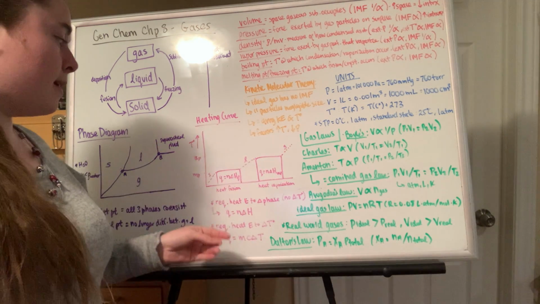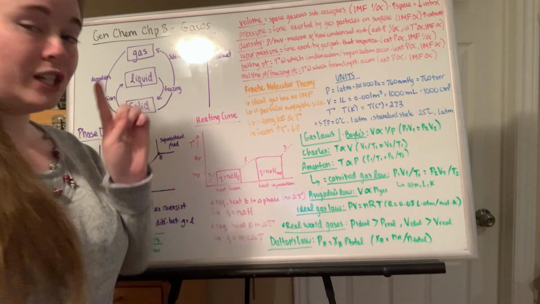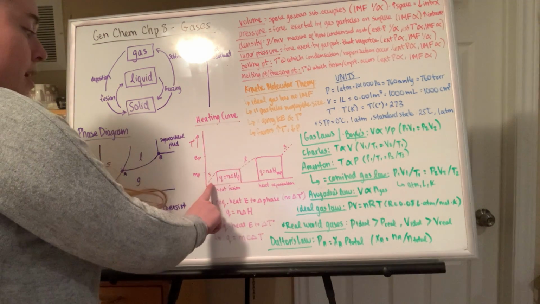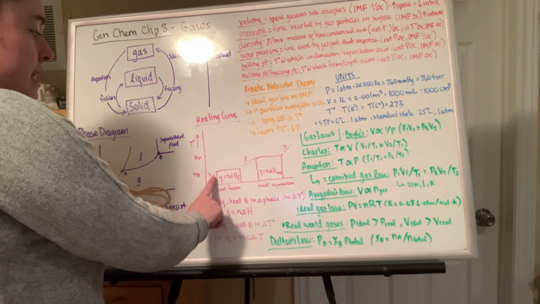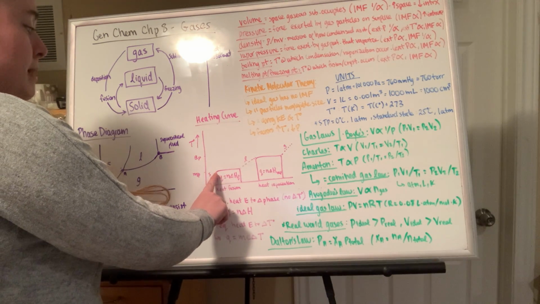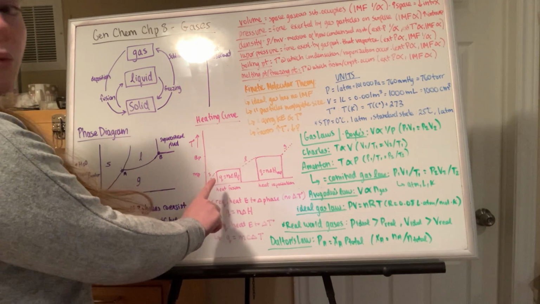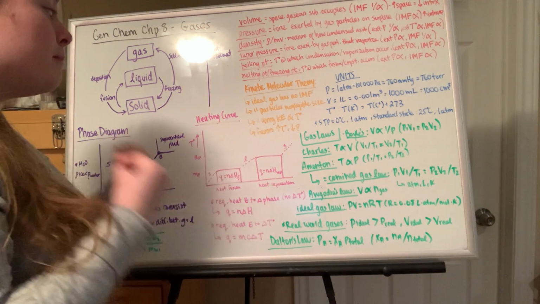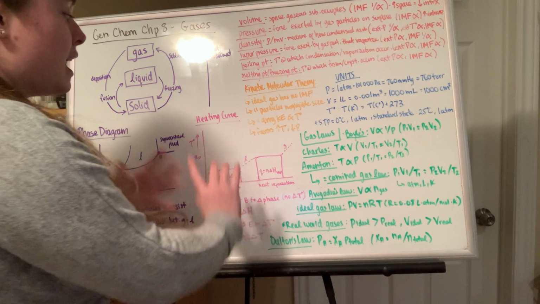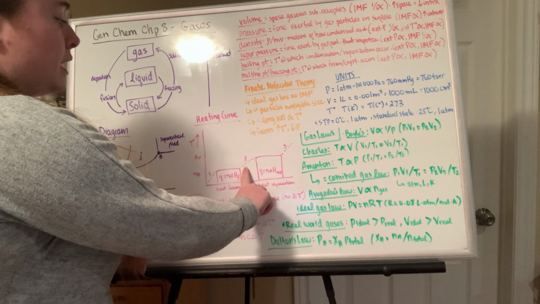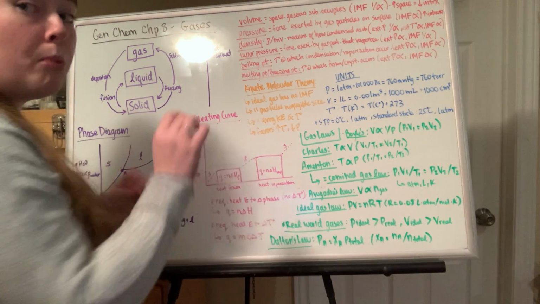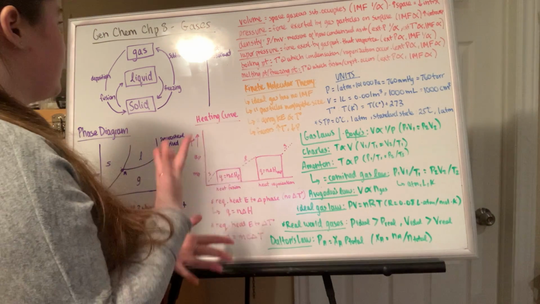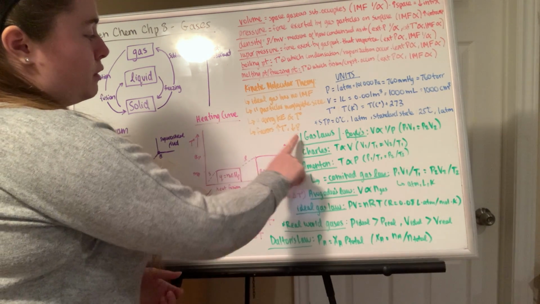And what this is really showing us is that the temperature does not change during a phase change. So this says it's going to be a solid until it gets to the melting point. When it gets to the melting point, fusion, solid to liquid, the temperature is not going to change until that phase change occurs and now you have a liquid. And then that liquid is going to continue being liquid until it gets to the boiling point. At the boiling point, again, the temperature is not going to change at that exact moment where there is a phase change, and then your substance will continue to be a gas.